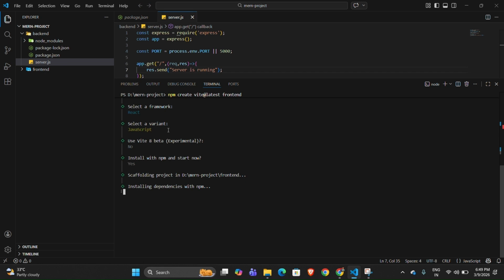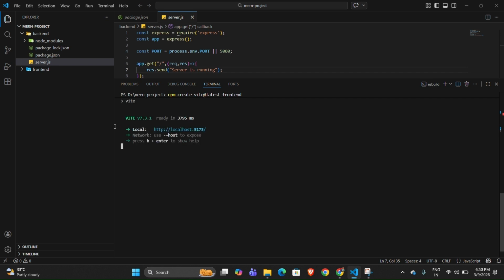It will take some time to create the front-end React app. Finally, you will see a link with a port, and you have to copy that link and paste it in the browser, and you will see it running, showing the basic React app. Finally, you will see a local link here.